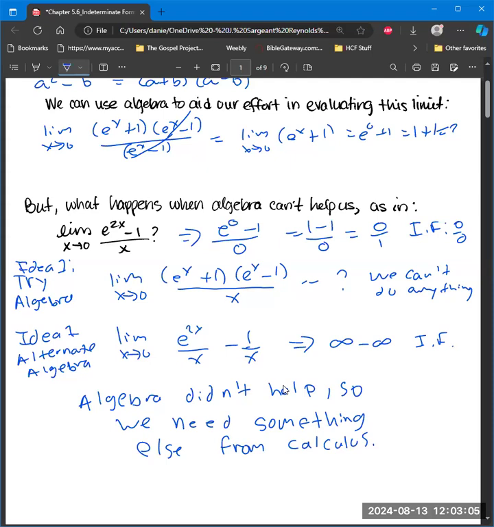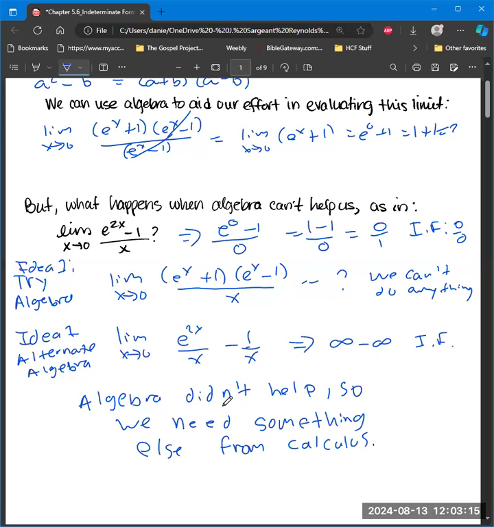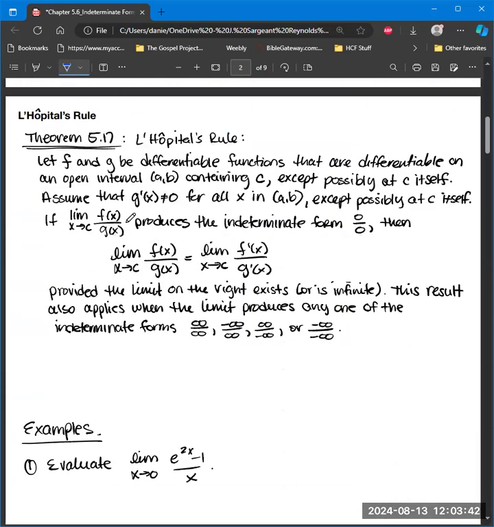So what we're going to do with calculus is inspect which of these functions grows faster. We're going to have some general rules: if the function on top grows faster than the function on the bottom, it'll do one thing for sure. If the function on top grows slower than the function on the bottom, it'll definitely do something else. And if they grow at basically the same rate, then the derivatives are going to help us figure out the answer to this limit using something called L'Hopital's rule.